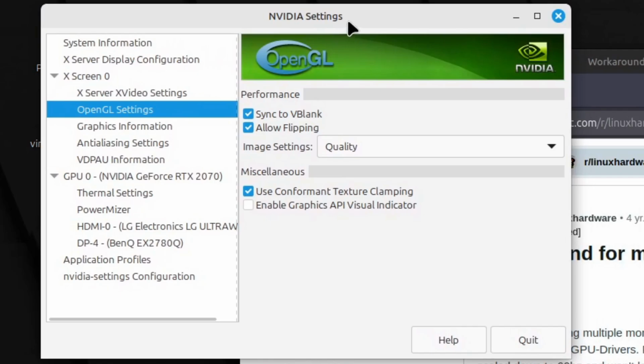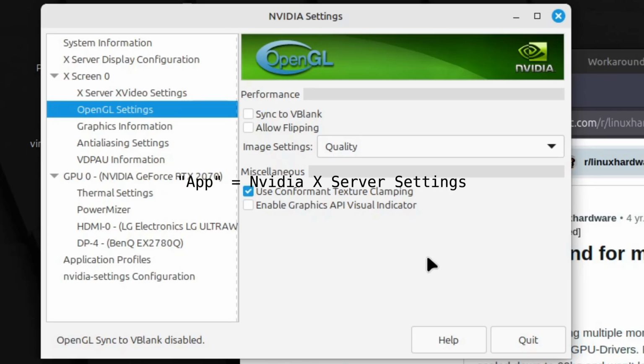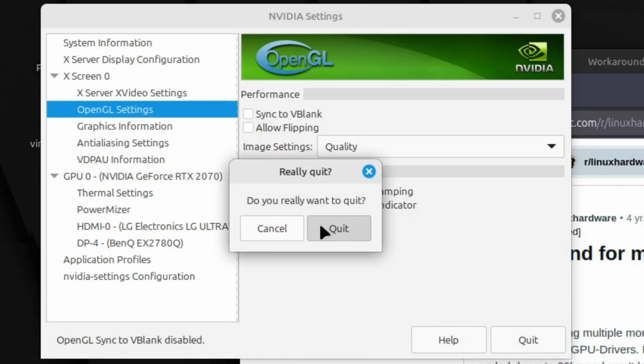And now he describes needing to disable both allow flipping and sync to VBlank. And that's it. That's all you need to do in here. However, you might have to restart this app every time you start your computer. It's system to system. Last time I did this, I didn't need to reopen it, but it varies. And once you quit out, that's the end of that section.